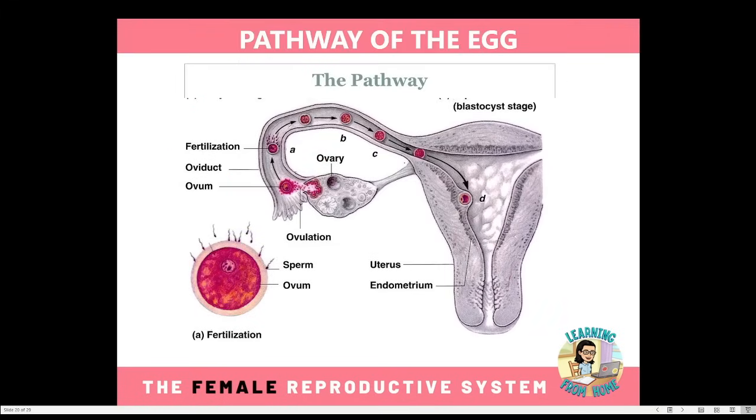So, pathway of the egg. So, again, the egg comes from the ovary, is caught by the fimbriae, and then stays for some time in the fallopian tube waiting for the sperm cell. Now, if it meets a sperm cell, it is fertilized and it goes down to the uterus. Kapag hindi siya nakatagpo ng sperm cell, bababa pa rin siya sa uterus. But then, the effect or the outcome would be different. If the egg cell is fertilized, there would be a baby. Now, if the egg cell is not fertilized, it will go back or it will come down as menstruation.